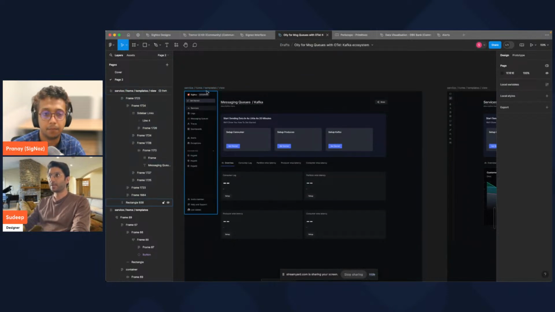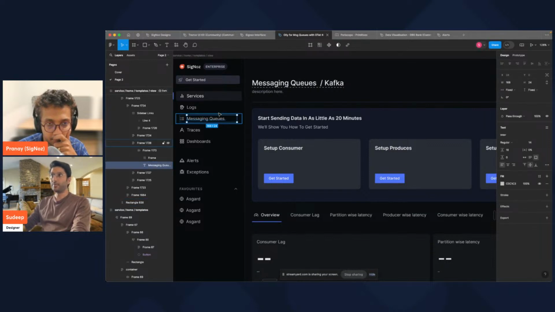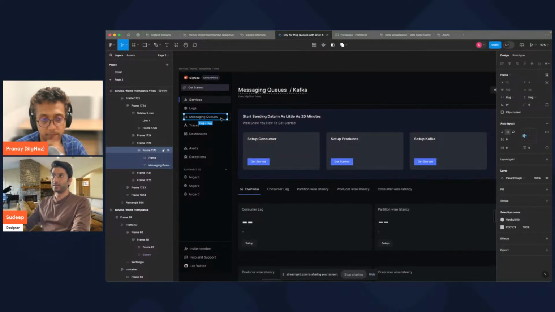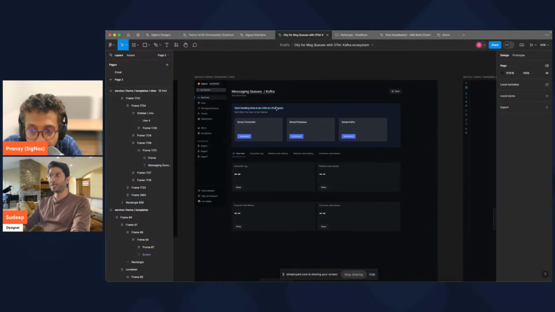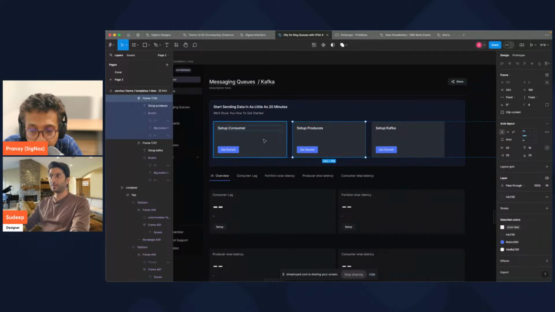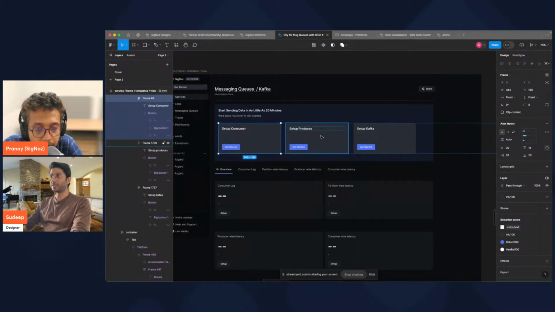So right now, I'll start with the left navigation. To introduce the messaging queue Kafka setup, we added a navigation on the left sidebar. That will be the entry point for users to explore and understand the entire setup onboarding part. By default, we will showcase a couple of touch points here. These were the hooks I was referring to, to understand the entire system components.